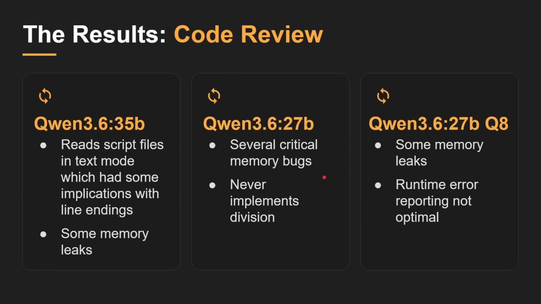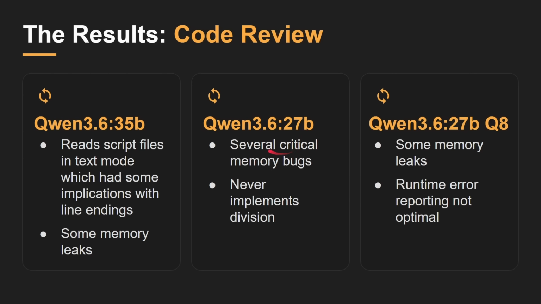However, I then got ChatGPT to do a code review. I said, hey, look at this code and tell me what you think of it. And it did pull up lots of problems. So for example, the 3.5 billion one, it said, well, the biggest problem is that it's reading the script in text mode, which I didn't think was that bad, but it then went on to explain that that means that some kind of line ending difference on Unix or Linux and Windows is it's CRLF or LF, carriage return line feed, or just line feed. Anyway, it said it can make a mistake because of that. And there were some memory leaks, but generally the code was pretty good.